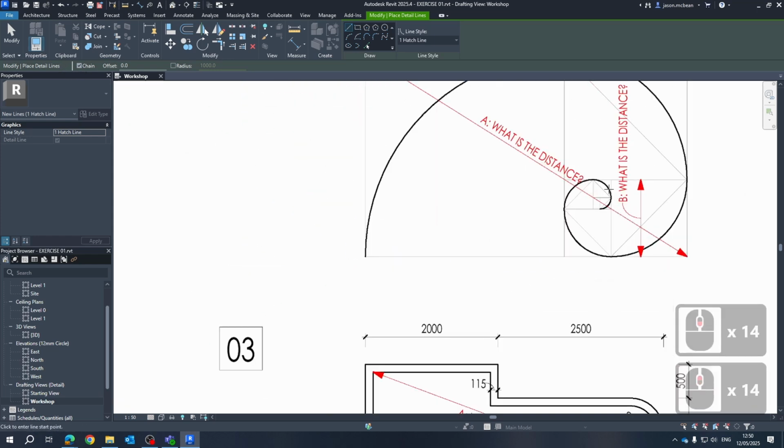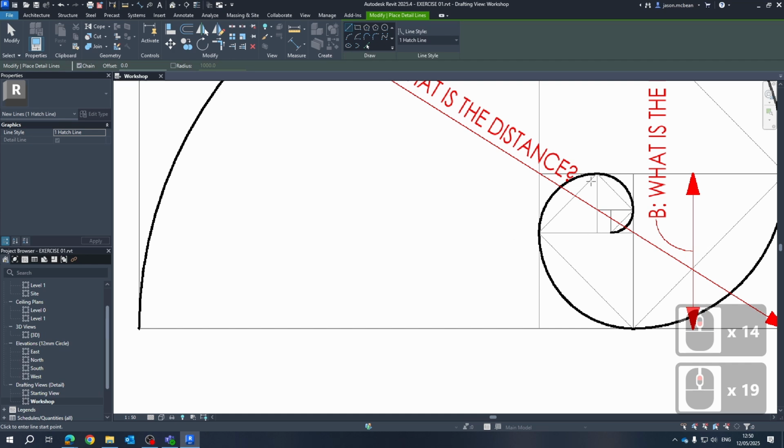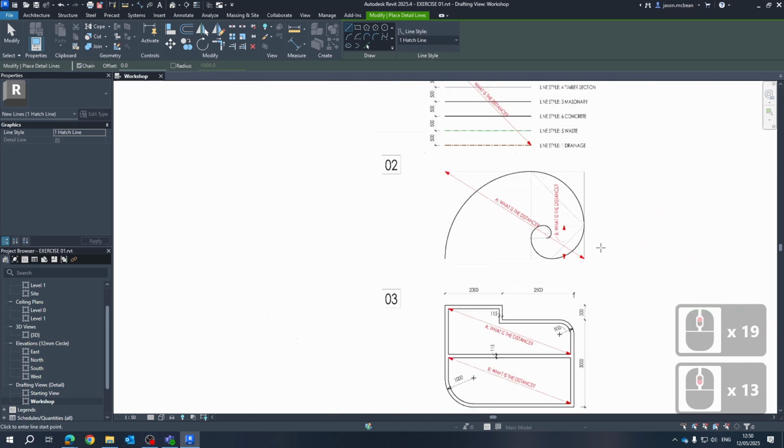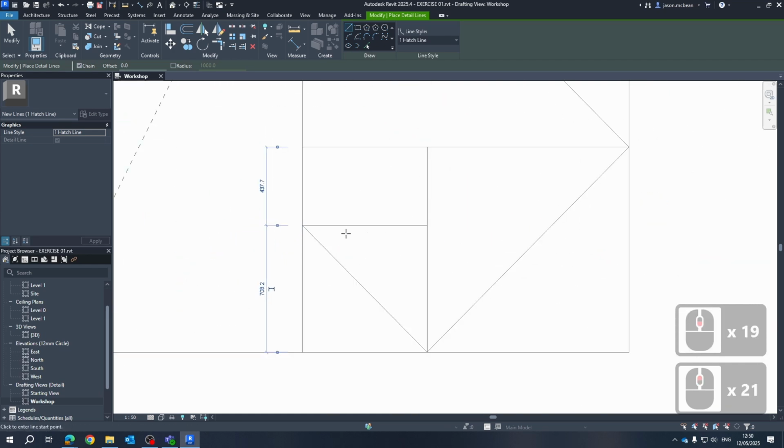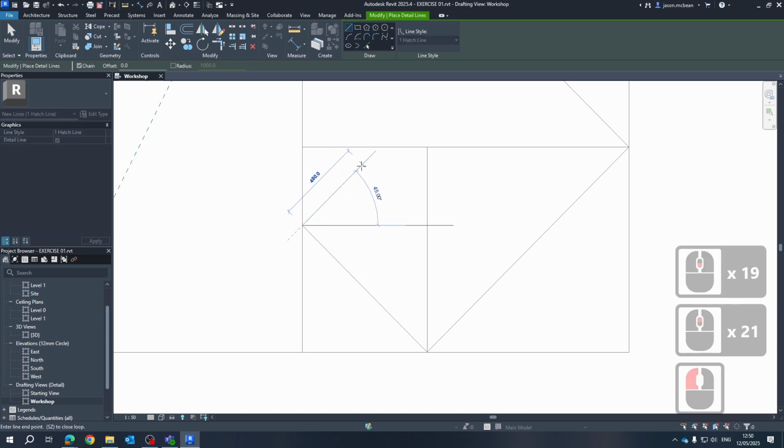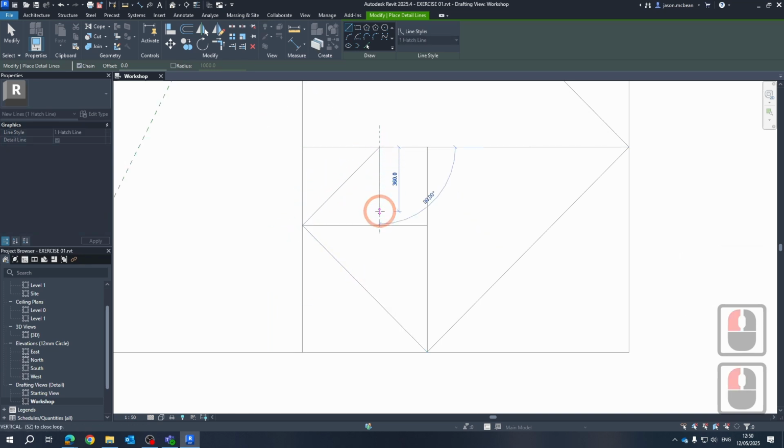So let's just have a look and see how many more times we're going to do it. Okay, so 1, 2, 3. Okay, so we need 3 more. So I'm going to go in this direction, 45 degrees, make sure. If this doesn't work at 45 degrees, please note that you can keep undoing and undoing.